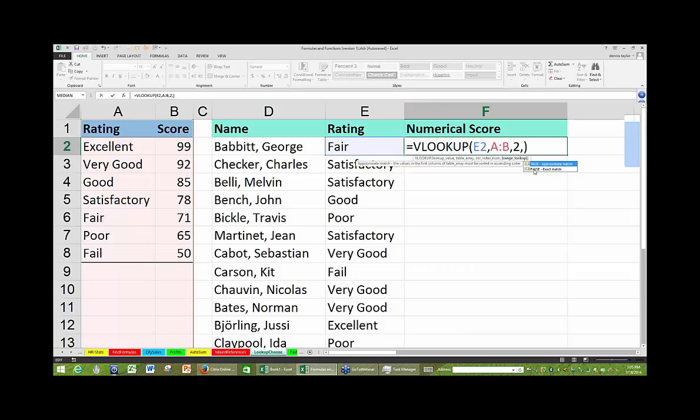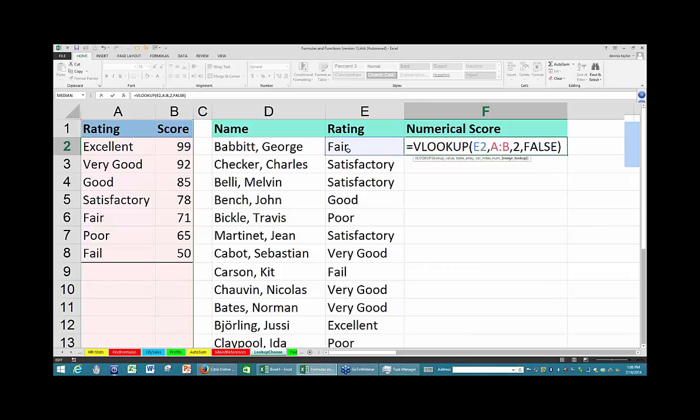False means exact match. Now, did you think that all along? Do you think false means exact match? Well, that's what we do here. You can tab it into place or type it. So false means exact match. Now, yeah, I knew that all along, right? Well, of course you didn't. But that's what we do if we want to make sure that our VLOOKUP is an exact match.